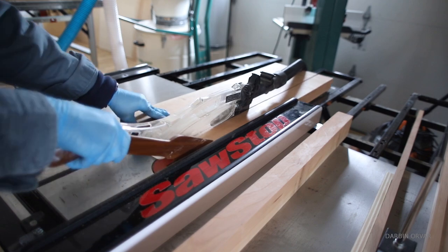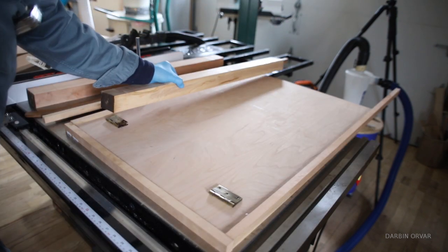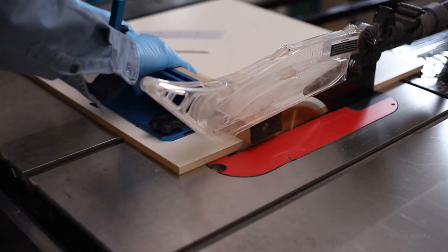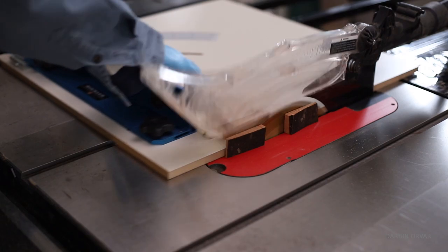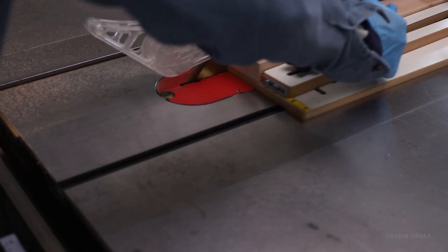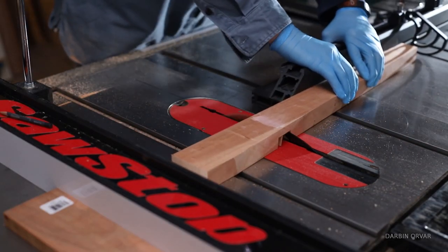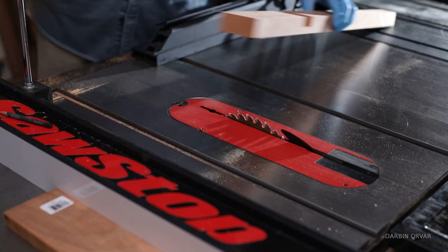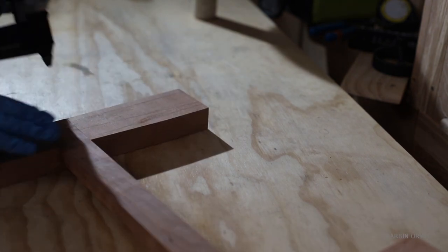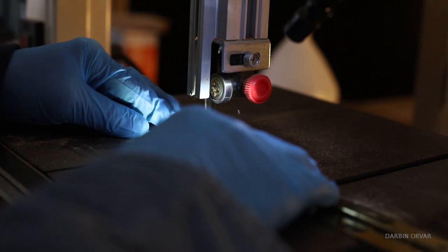The legs are cut out of solid cherry. The hinge used to connect the legs to the tabletop measures two and a half inches wide, so the legs need to be at least that wide. To make the legs a little less chunky and give a nice profile, I'm adding a taper. Then using the same type of construction — cutting a dado in the legs to add a stretcher. The tabletop will connect to the cabinet with a brass piano hinge, which is easy to cut to size on the bandsaw.